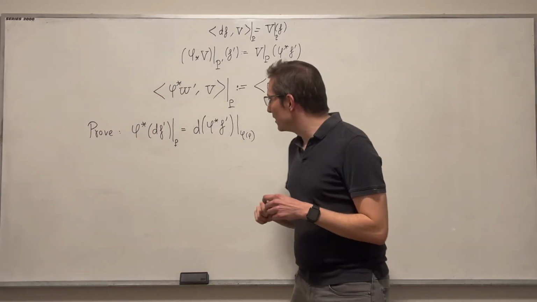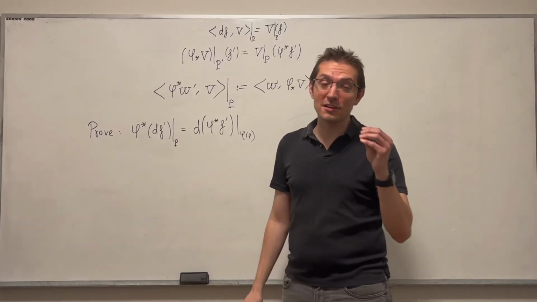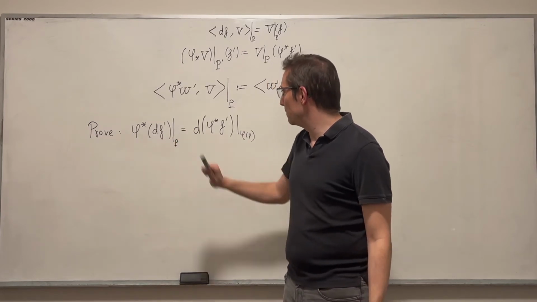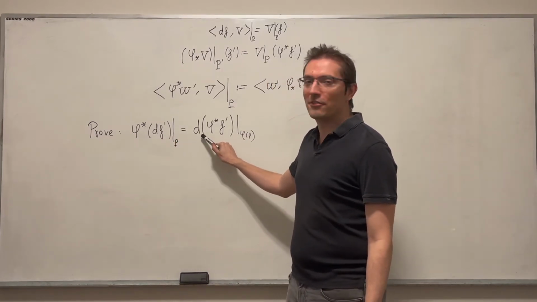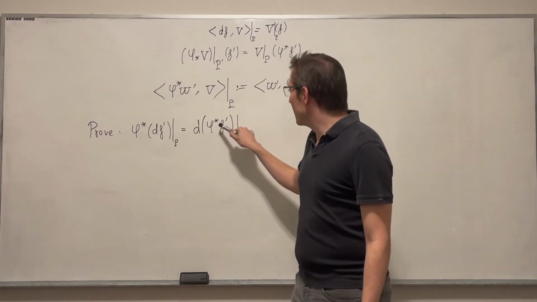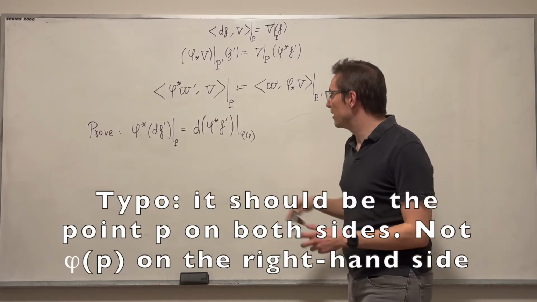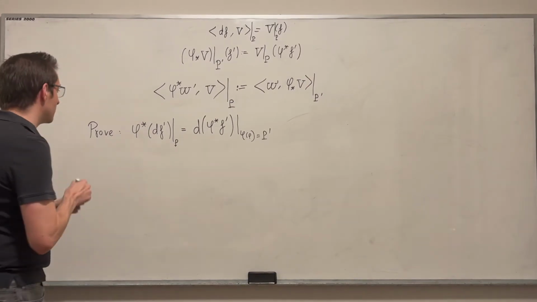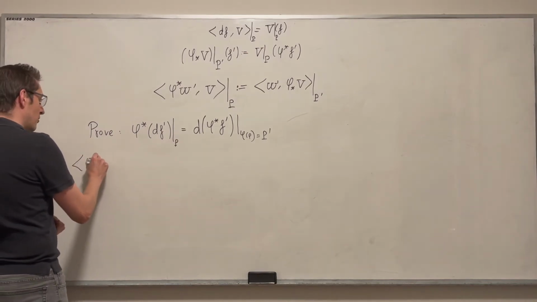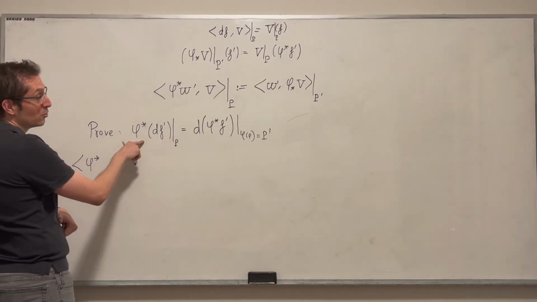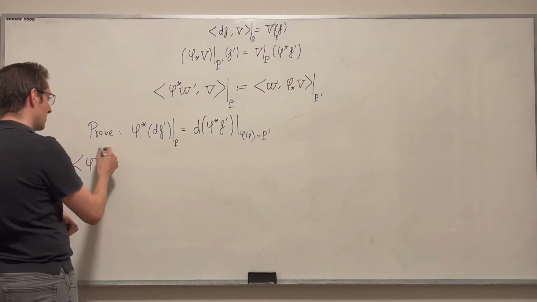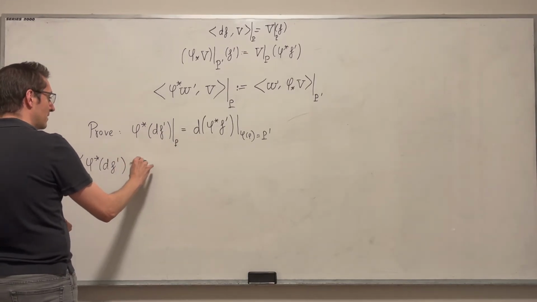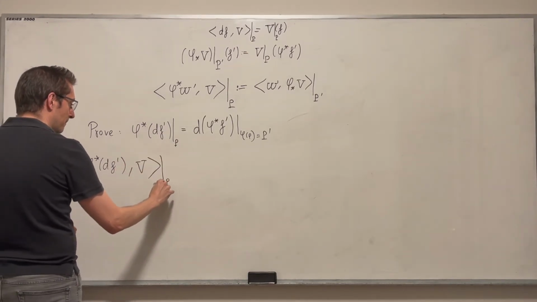I want you to prove that the differential commutes with the pullback. So this is the pullback of the differential of f prime at the point P, and I want you to prove that this is equal to the differential of the pullback of f prime at the point P. To prove it, let's analyze this one form. To analyze this one form, let's act on an arbitrary vector. Remember, this one form is a form in the cotangent vector space to P in M, right? So this thing, df prime, let me act on a vector V at the point P.